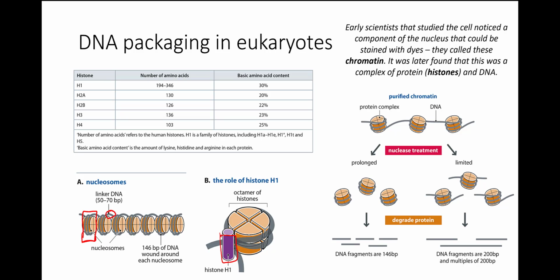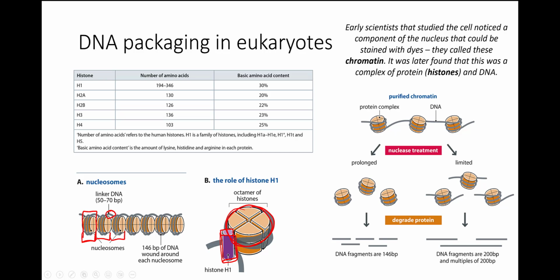So kind of collectively, the idea is that they wrap around the histone, and then that wrapping around is locked in place by the histone H1 protein. Okay, and you have a bunch of these beads on a chain that collectively make up the chromatin structure. Okay, you can degrade these, you can do a lot of things to them, but what I really want you to understand is this core structure of DNA in chromatin in eukaryotes.